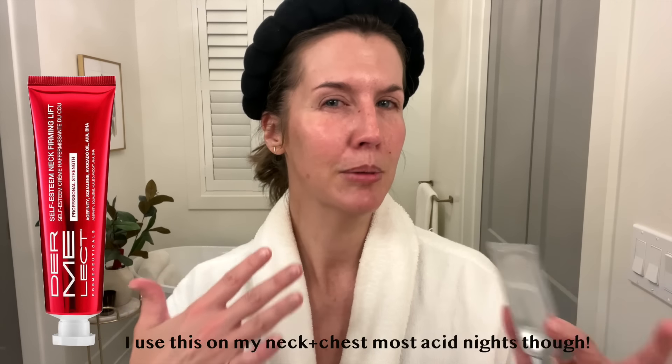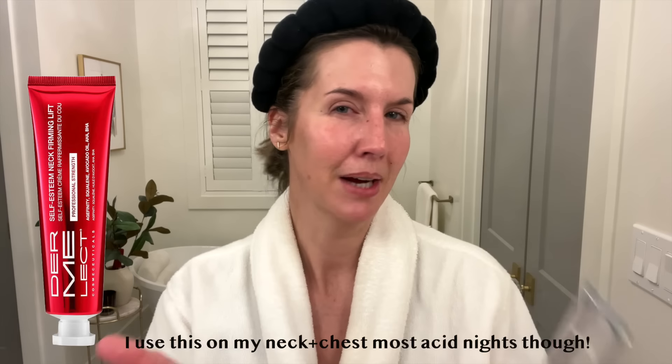Next is peptides. I am always talking about having peptides in your skincare routine. They work by signaling your skin cells to produce more collagen, improve skin texture and tone, reduce fine lines and wrinkles, and improve skin elasticity — so many great things, including helping produce more collagen, which we lose as we age. I really enjoy Matrixyl Synthe 6 from Timeless. I like the texture. It has a nice thin, watery texture. I take a few drops and massage them into my face, my neck, and my chest. I want it on my eye area, I don't care if I cover my lips — I want all the peptide benefits.